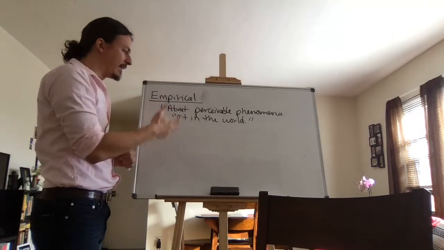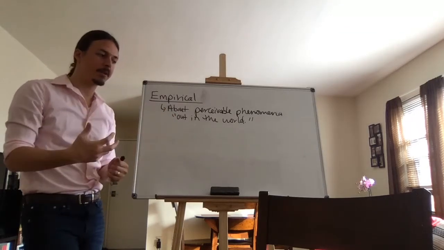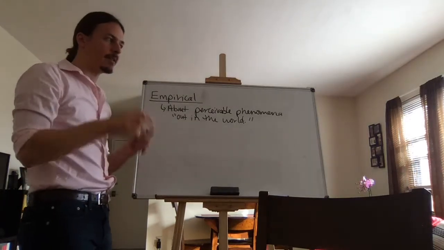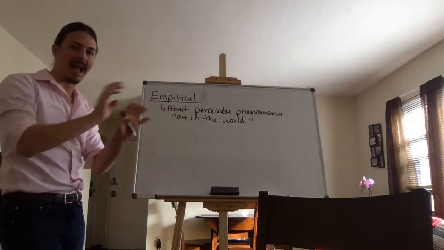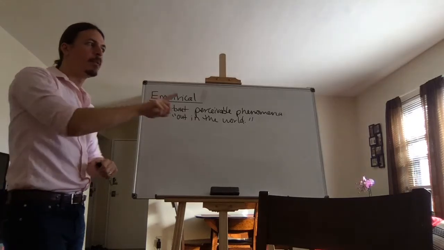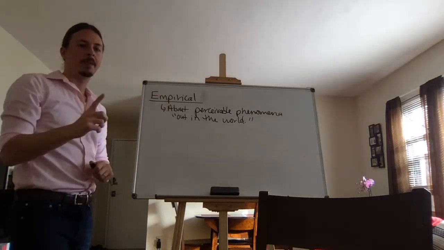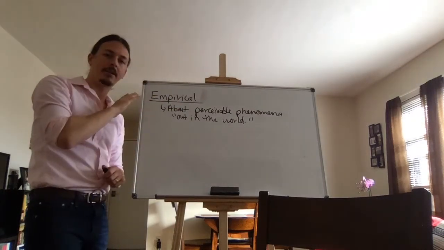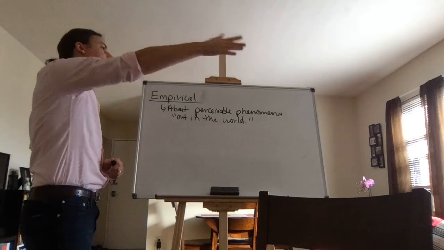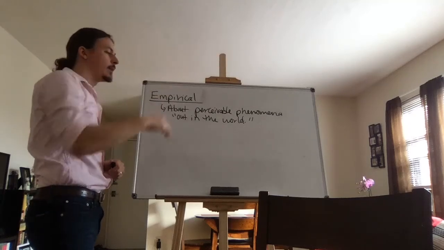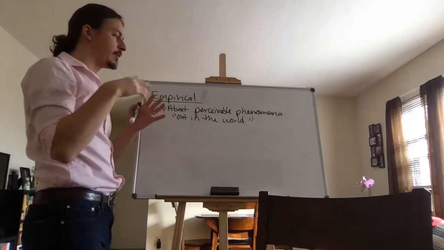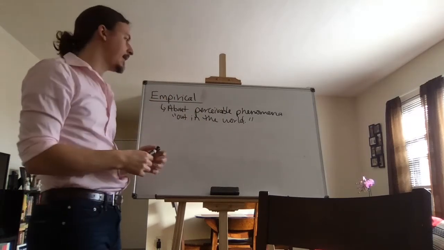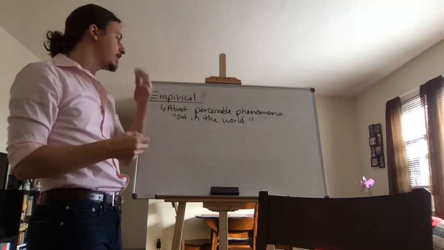When I say out in the world, I think that's key, because empirical claims are always going to be about things that are out, right? They're outer phenomena. They're publicly accessible. So you could look at the tree, someone else can listen to hear if it's windy, someone else could put their finger out the window to feel if wind is blowing. The idea is that there's something happening out in the world, externally, and I'm making a claim about those things.